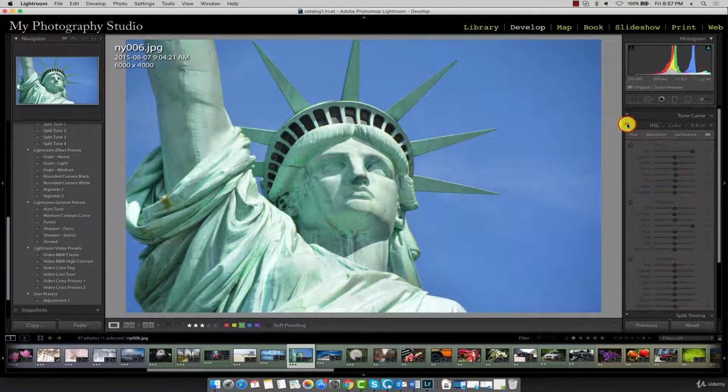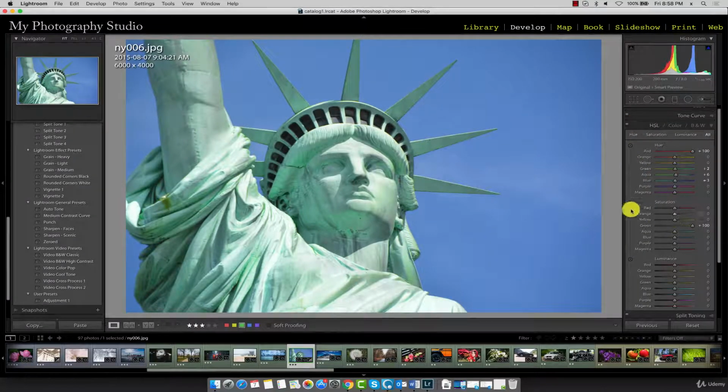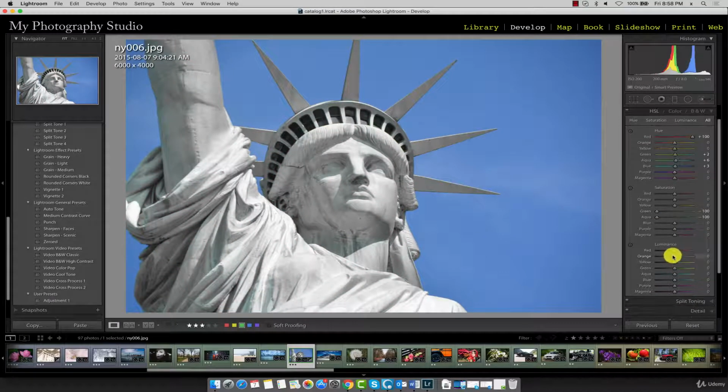So this is before and this is after with the saturation adjustment. Now there wasn't much of a dramatic impact, so we may need to target the aqua colors as well. Now we can see a much more significant change. To produce the opposite effect and remove greens or aquas, we would move these two sliders to the left. Now remember, because there's a lot of aqua in this image, removing all the aqua gives us almost a grayscale image.